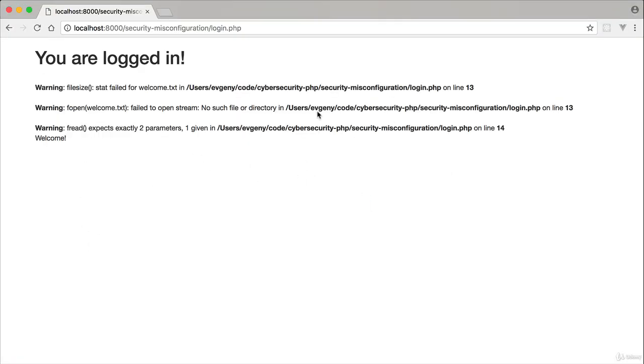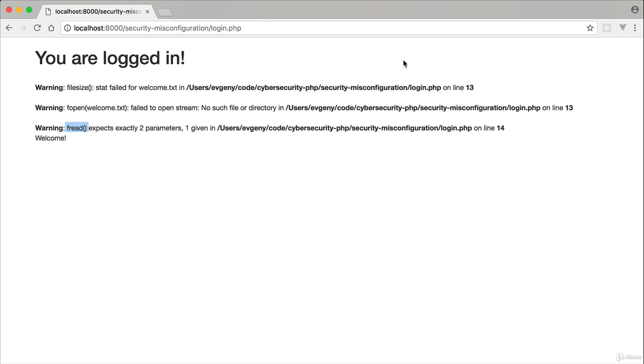And wow, you suddenly see there's so many errors. And the problem here is that we now see the path where the file lives, and we can now see what the code underneath the covers looks like. It's now trying to show us that we were doing file size, we're doing fopen on a file called welcome.txt. It's doing fread. So it's really showing us the internal nitty-gritty of what kind of an application we are running here, and it's definitely given away that all of it's built in PHP.